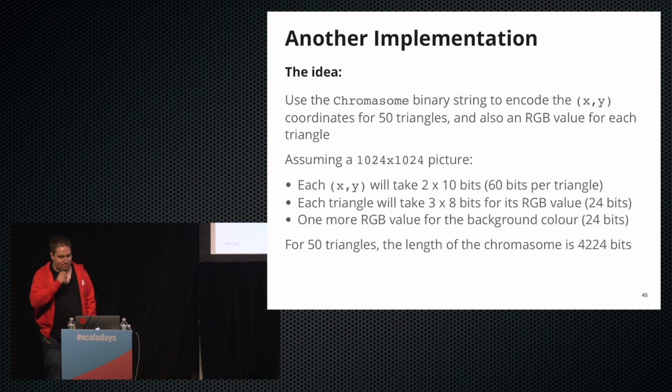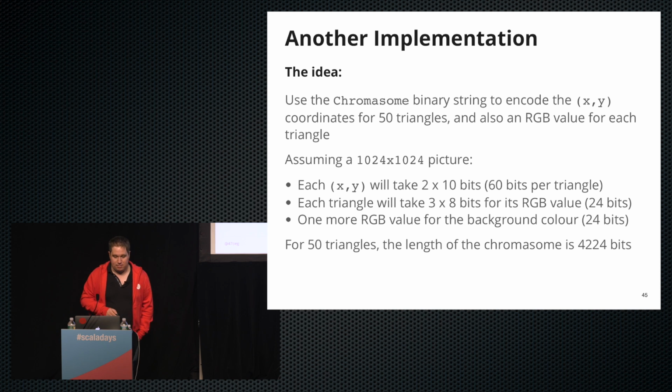And then we'll take another 24 bits on its own just to have a background color for our image. So if we're doing this with 50 triangles, that's just over 4,000 bits. It's like the values we were looking at earlier for the numbers on the graph, I think that was 16 bits. So we've gone a little bit through the roof here with the number of bits. So we need to think about this fitness function.